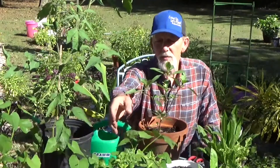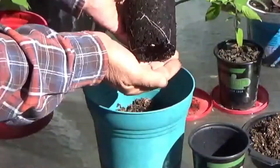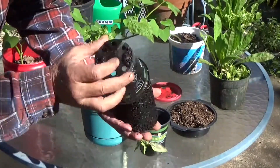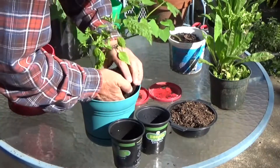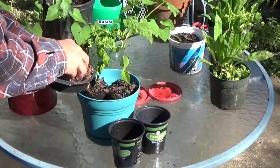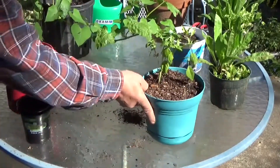Our sweet potatoes are going to take a little more care, but you just keep trimming the vines back. I've already got a friend who's expecting these basils, so I'm going to put them both in the same container. See how nicely that's rooted already — basils are another one of those plants that really don't mind being side-by-side with other plants. We're going to put our Thai basil and our sweet basil side-by-side, add some more soil, give it a little drink of water, and it's ready for its new home.